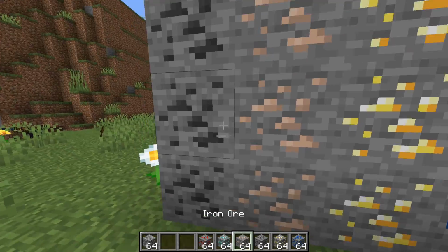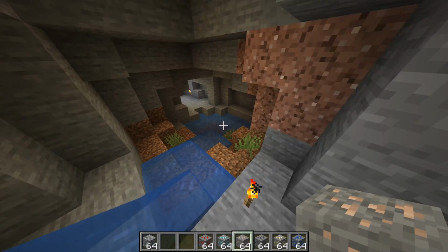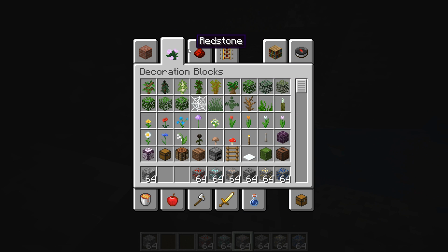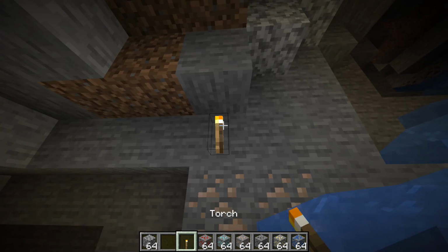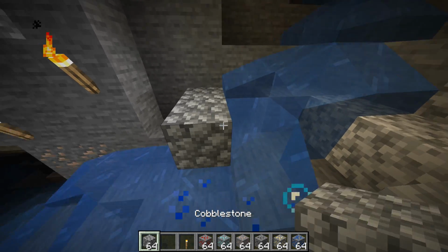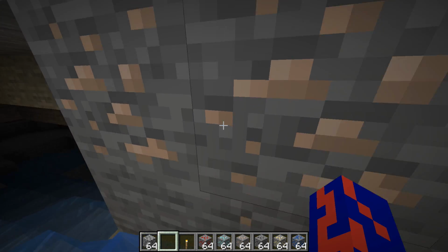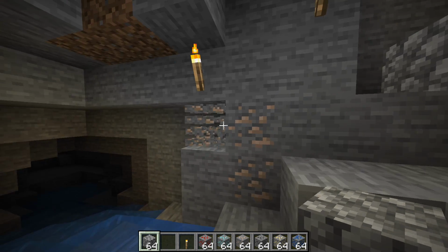So iron you will find most likely in the cave. Here, let me see if I can find some real quick, to prove that it's not really hard to find. Let me get some torches in here. Right here. I did not place this or anything. So, yeah. All you have to do now is mine it with your pickaxe, but since I'm in creative, I'm just gonna break it.